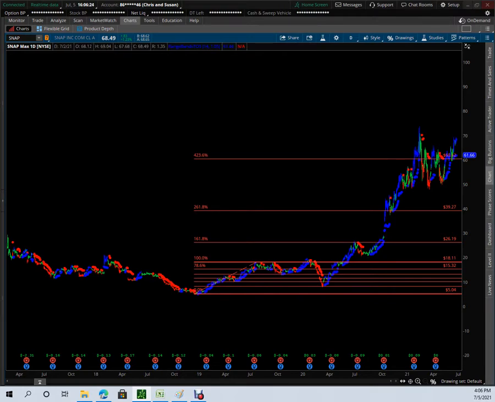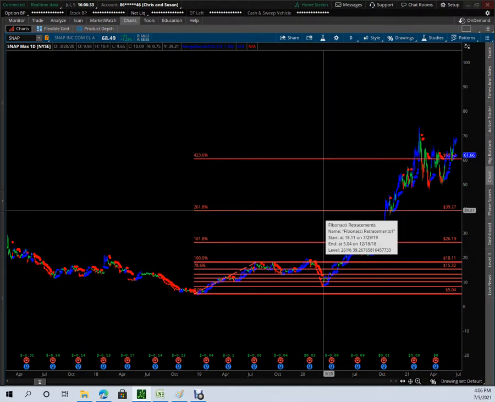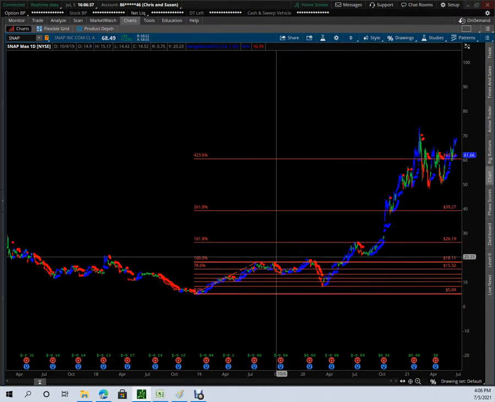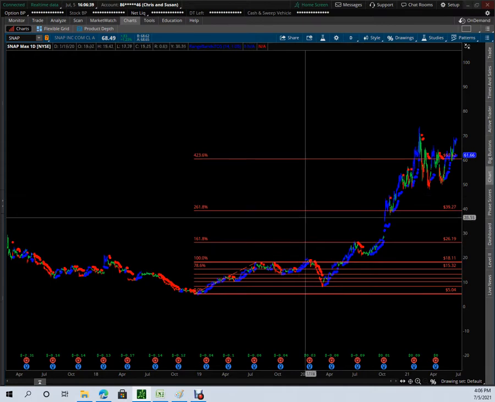So essentially, this is the Fibonacci sequence, which is numbers found all over nature. And you'll notice that for any two numbers in the sequence, the number is the sum of the prior two values. So 261 is the sum of 161 and 100. 423 is the sum of 261 and 161.